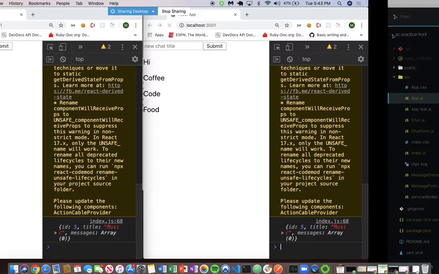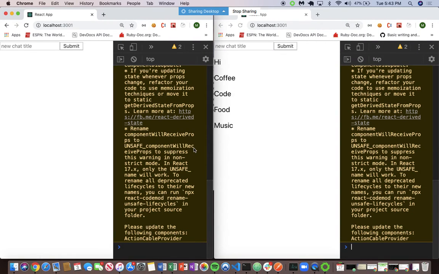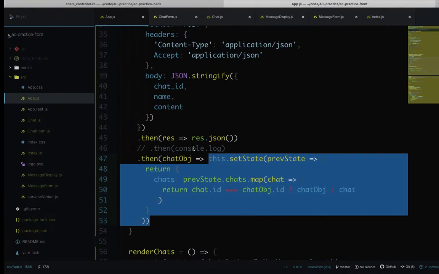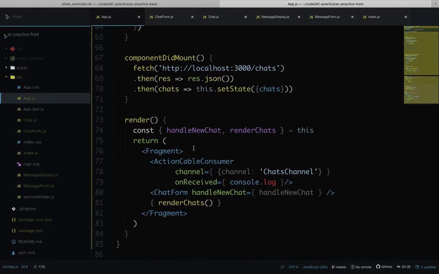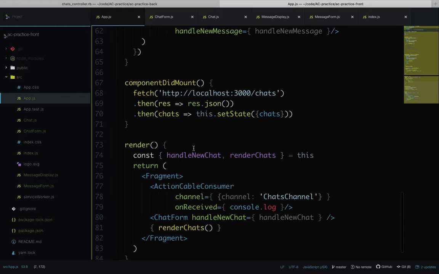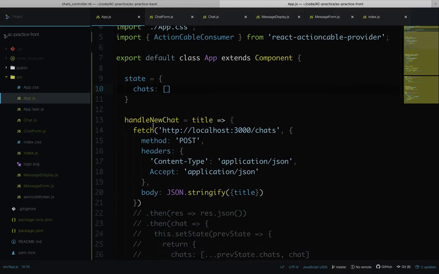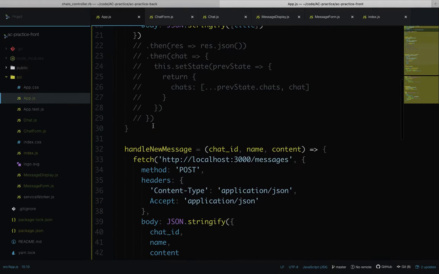All right. Any other questions so far? Okay, so what do we do? Right now we're logging the data, but what do we do with it instead of logging it? In my app, I have state with a key of chats, and I want to add this new chat to my state.